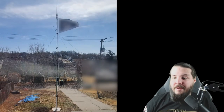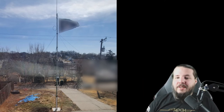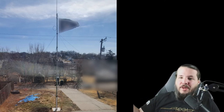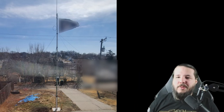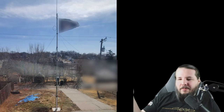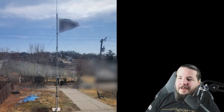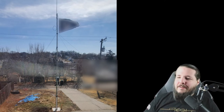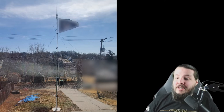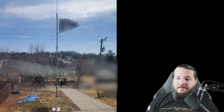Alrighty, everyone, this is my final build for the whole thing when it's all said and done. This is actually a picture from my second story window, so this gives you a height perspective. I've got the flag up there, I got the drip loop, I've got the box. I had a neighbor that said they loved it. I had a neighbor that drove by, I said hi, and they said nothing, and they looked at it very weird. So mixed results. I think I enjoy it though, and that's the main thing.